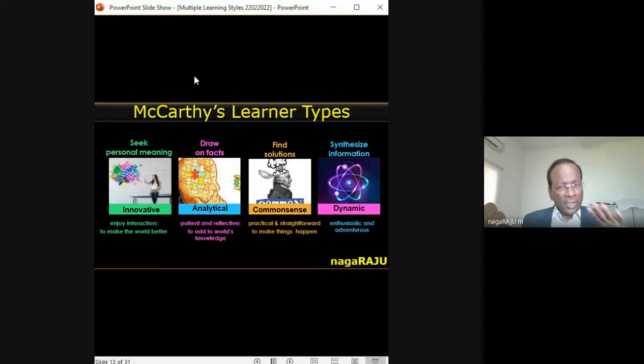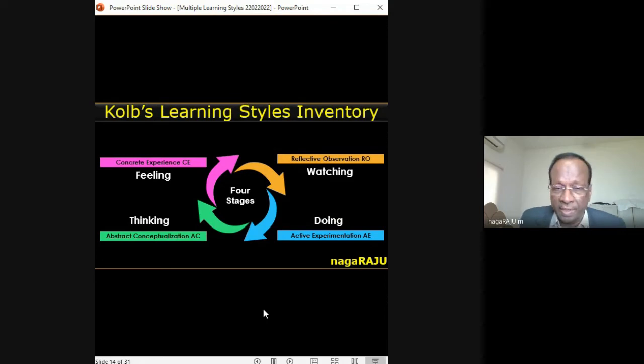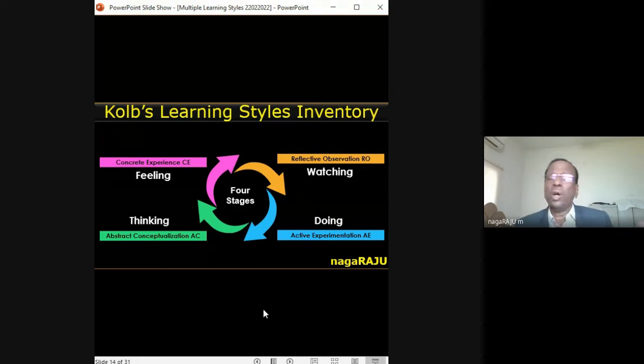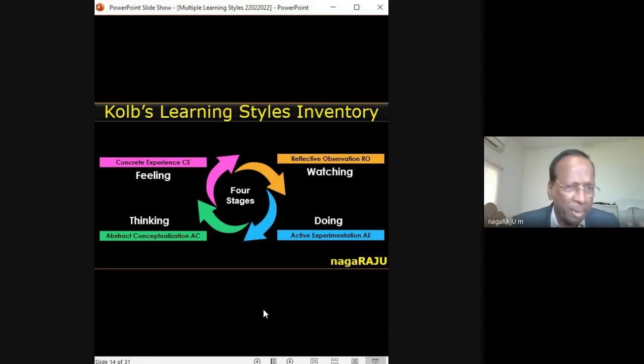So McCarthy, instead of going to the learning styles based on auditory, kinesthetic categories, propounded a different theory saying that these are the learning types. People who learn for these reasons. Then Kolb suggested another inventory. He called it an inventory. So a learning hierarchy. Some people learn by feeling, some by watching things, some by thinking, and some by doing. Doing is kinesthetic, of course. And watching is, of course, auditory, visual, etc. Thinking is reflective. Right? Maybe this is a new category. So we will come to that also again a little later.